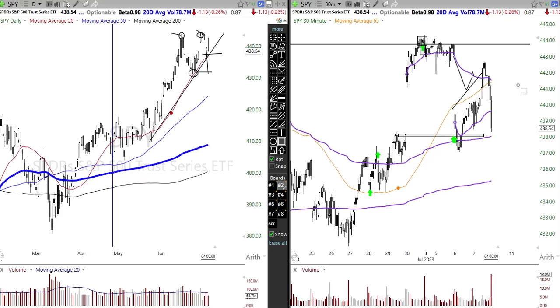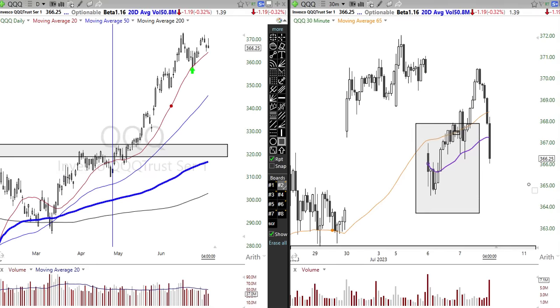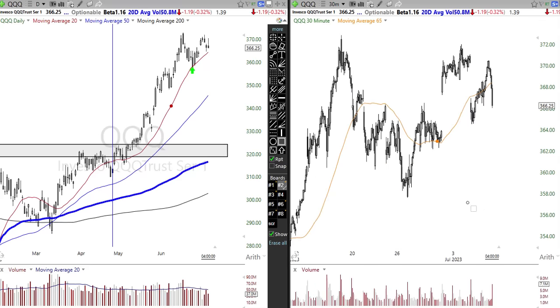This late day sell-off got pretty ugly quickly, and so we dropped from basically 443 down to 439, and broke below the 2-day anchored VWAP, which had previously held in the morning. The Nasdaq, same story. We broke down in here as well late in the day. We want to take a look at the anchored VWAP off of this low, and you can see we're right on that off of this high. So this is a little level of interest that has the potential to become support. Keep in mind it's also the location of the rising 20-day moving average.